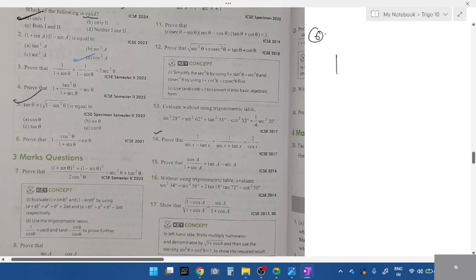Complete that. Prove that 1 minus cos square theta divided by 1 plus sin theta. Same question. See, 2021 and 22. I mean 2001. I think this is 2000, not 2021. 2021 and 2022 a similar question, students. Instead of cos, they had given tan.